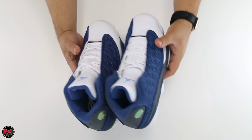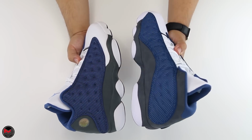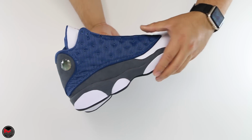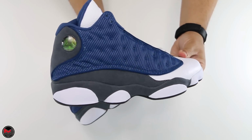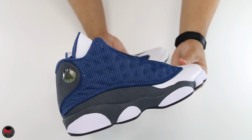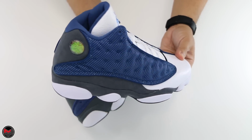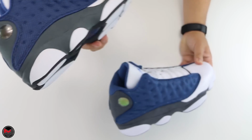I still, when I'm looking at first glance, I have to really think about, oh yeah, okay, this could be the 2010 or this could be the 2005. A lot of people, I guess, prefer the 2010. I'm not sure why. It goes for a little bit more dollar on the resale market. Not sure why either. Maybe because it's a little bit more recent, but 2020 is probably going to level that out a little bit.